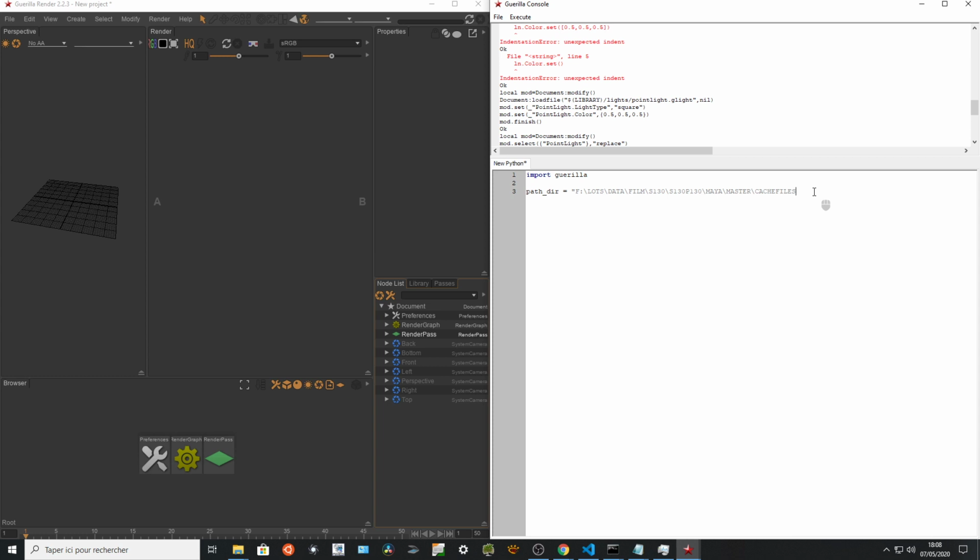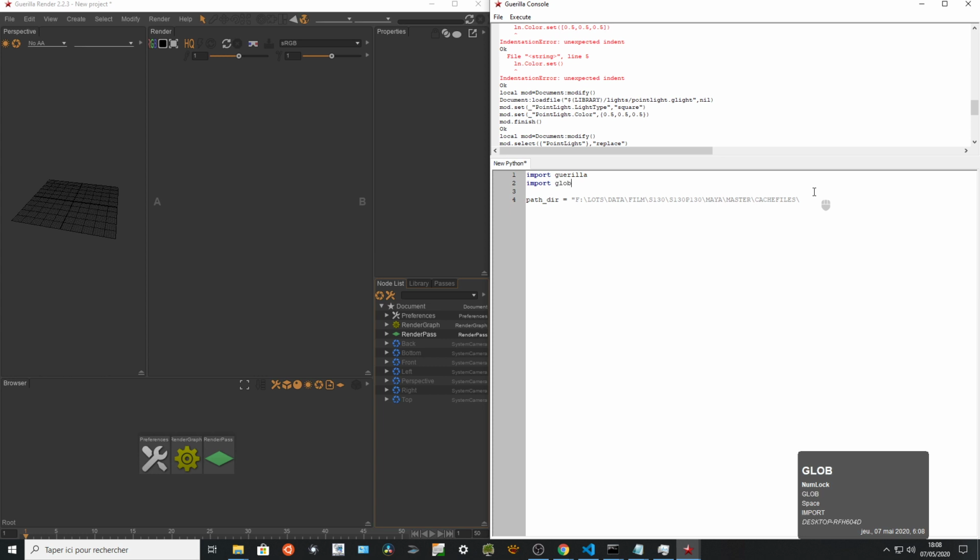So one of the good ways I love to use is the glob library, which can be really useful if you wanna navigate and grab a lot of stuff. So I'm gonna create that right there, and okay. So this is, no, it's gonna be the path of my geometry.